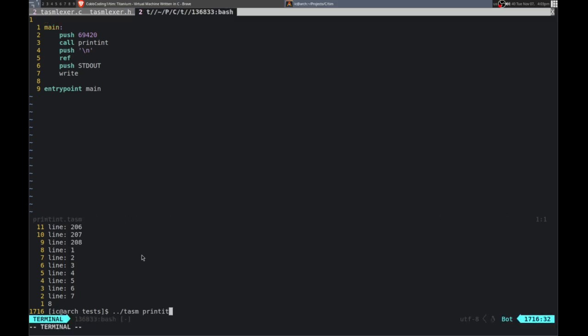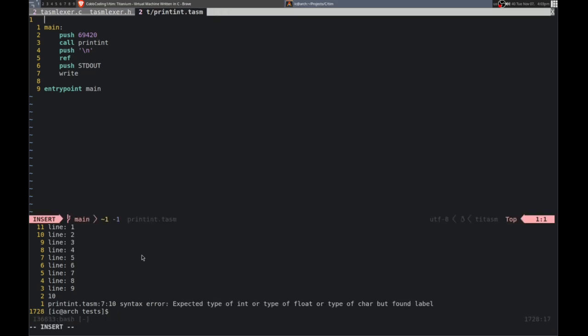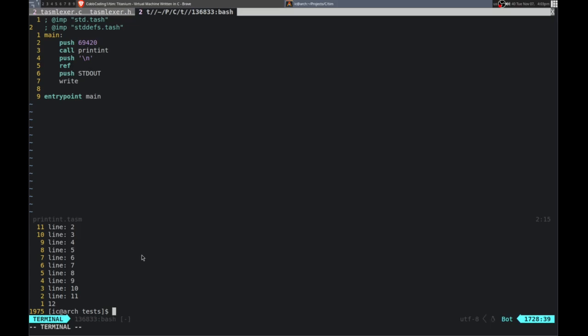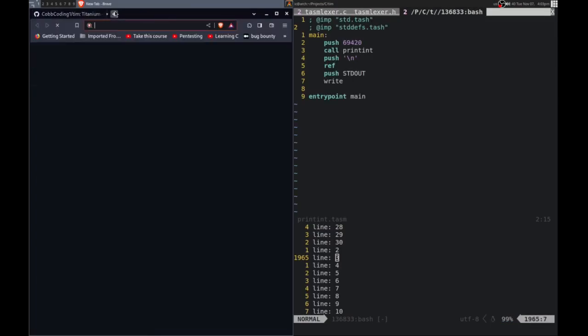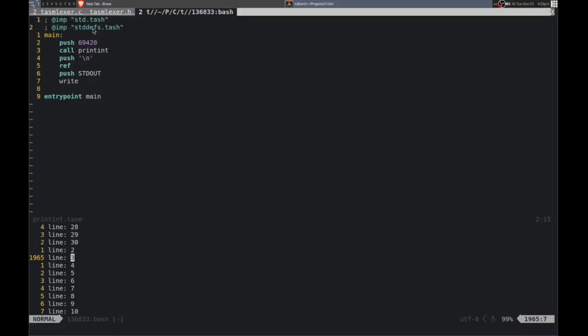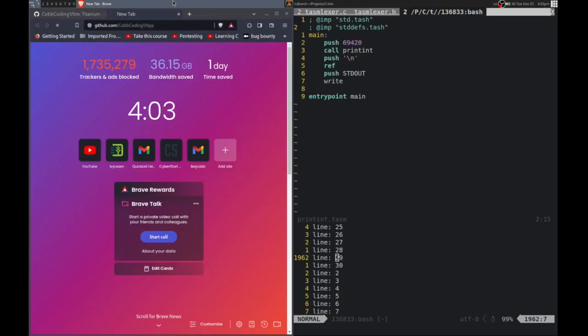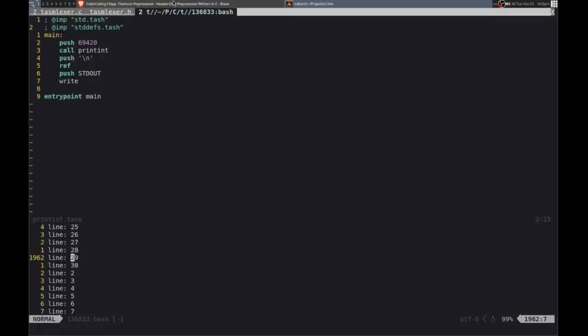Okay. Alright, so we do have a syntax error there. Let me do this. And then also do standard defs, like that. And does it import them still? Okay, it does. Yeah, so that is an issue that I do need to fix, actually. Yeah, because we don't want that. If it's commented out, it should be ignored. So I do need to add an issue for that.